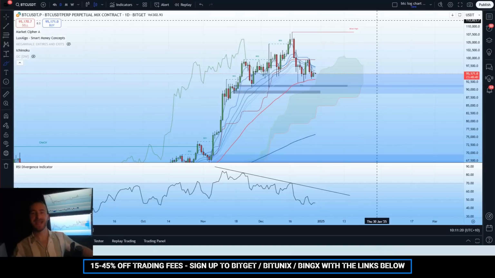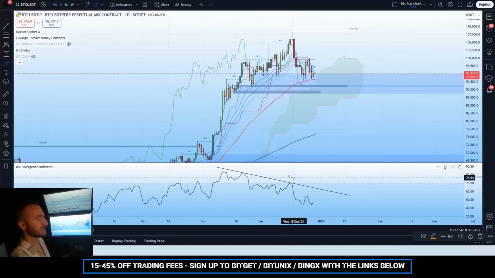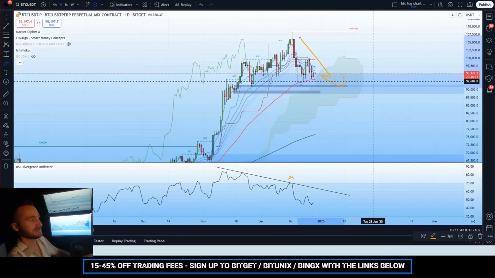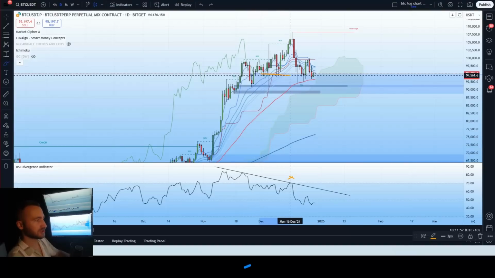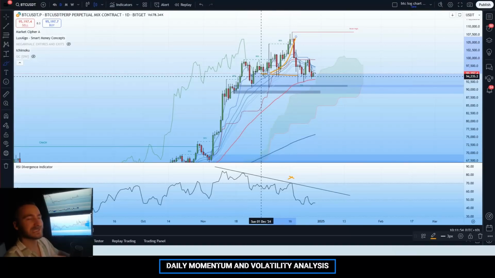Okay, legends, let's go ahead and jump back in, and I want to start on the daily chart. So as we mentioned very briefly in the intro, we are testing some very important levels. Now, I want to first and foremost go over the RSI, which is our momentum indicator, which again, we had this major bearish divergence print from that $108,000 high we printed back at the 15th of December. Since we had that bearish divergence print, we have really seen the price action drop a significant amount back to these lows that we established before we saw that rally up at early December.